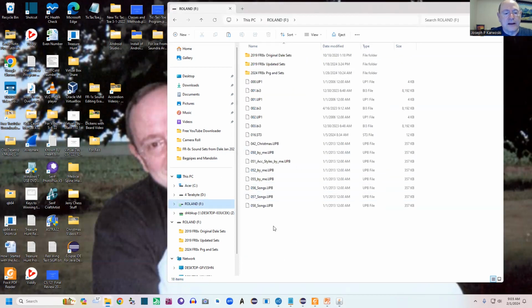I have, as you can see, a number of different things on that flash drive. And I'm going to paste them. Now I have a user set 16, but I also have this 030 and 30.